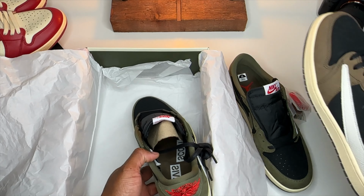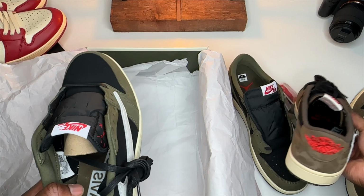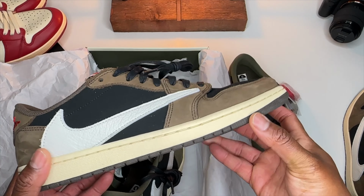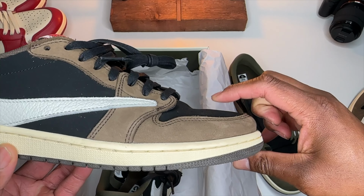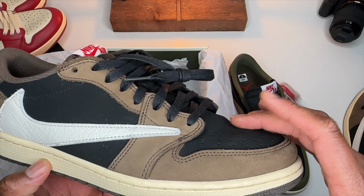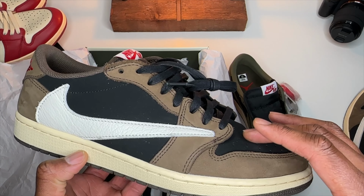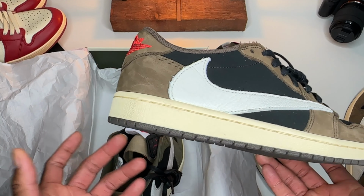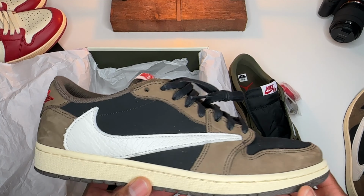But I'm going to compare it to this shoe once again. This is my absolute favorite from the lows. I just love the smoker. Like I said, once again, I don't love this because they use the synthetic nubuck. I guess it's for reinforcement, but this is not an area that you want to use synthetic nubuck in. It's just not. And that's one of the things that kind of destroy the lows, in my opinion.